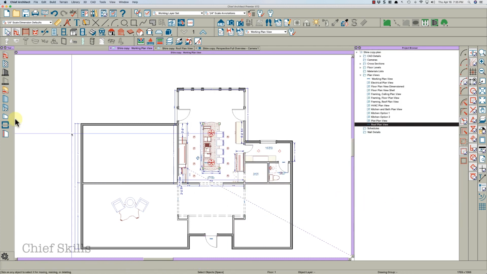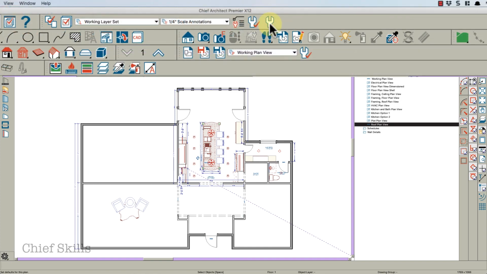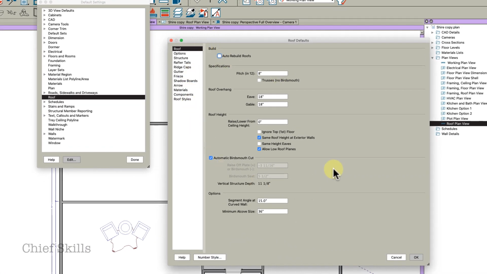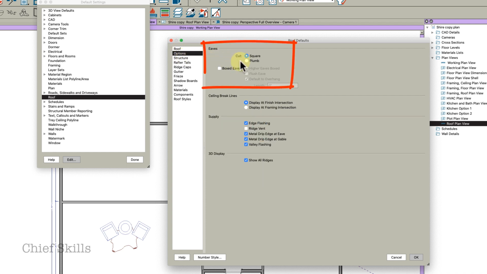Now, let's open up your defaults. Go to this little wrench right here and go to roof. And let's just go through these defaults for a second. Here's where your overhangs are set. And I would change those to 12 and make this 0 height, raise or lower. And you may have a number in there, and I'm just saying if you do, just make it 0 for now. And on the options tab, this is another thing that's in the Chief Experts thing that I think you should change. You want to make this plumb and box. Steve, Dan's from Minnesota. Maybe they use a different system up there.